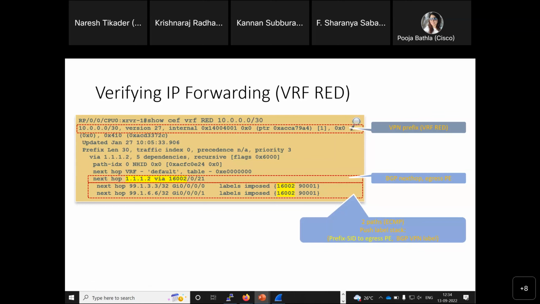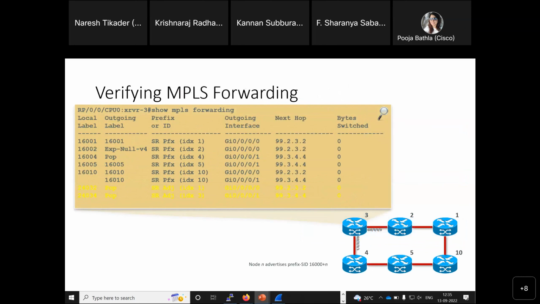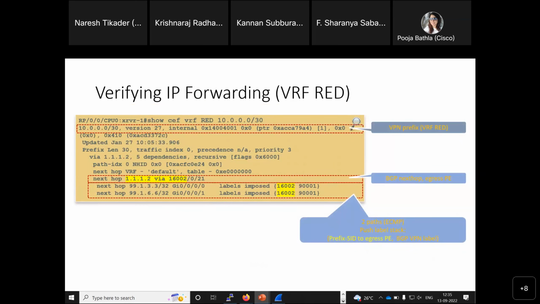Let's say there are two layers here. One is a BGP label, one is your IGP label or the forwarding label. So your transport label will always be on the left side, the first left-hand label, because that's where the operation will happen. Once it goes to the next hop router, what will it do? It will check that a packet has come to me with a label.